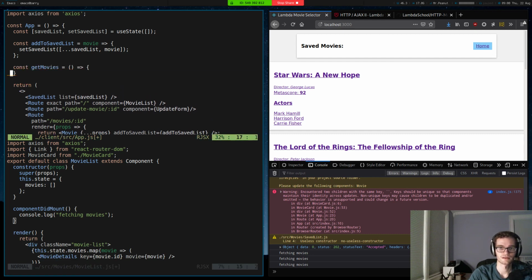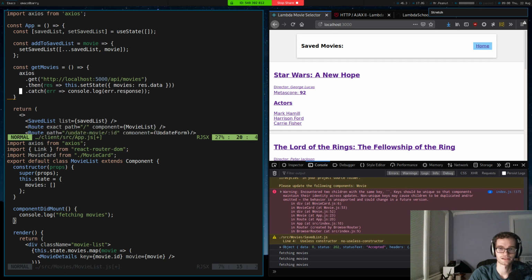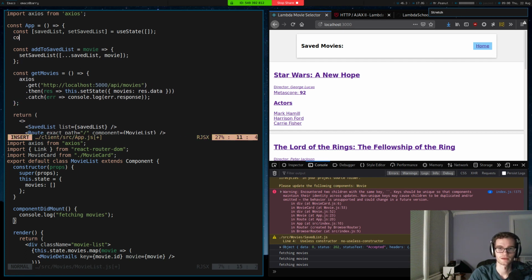And that's going to perform our Axios request. I'm going to have to update the state management here. I'm going to create a new state variable called movies and setMovies. We're going to do useState, and I'm going to make this an empty array. And once we get our response back from the server, I want to call setMovies, and I want to give it the value of res.data, or array of movies.